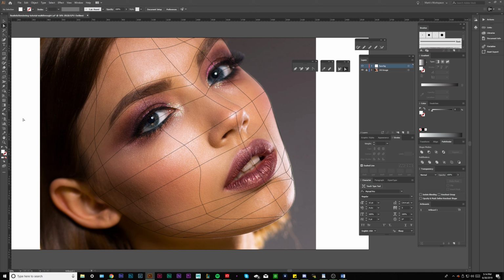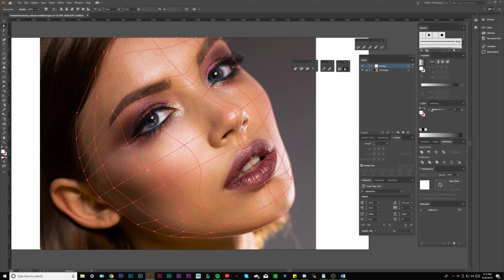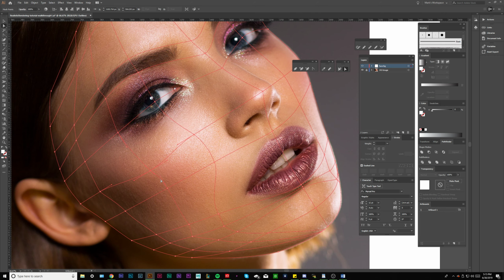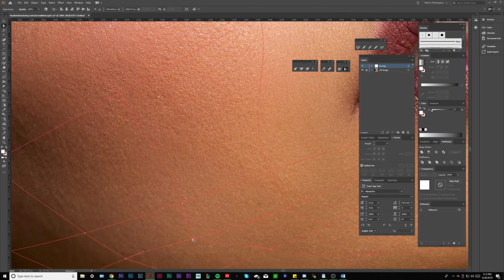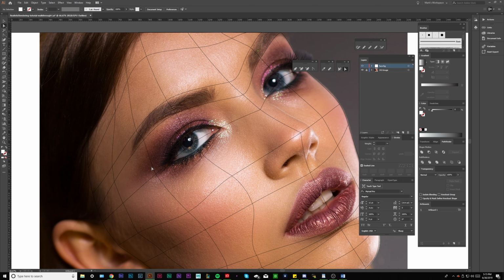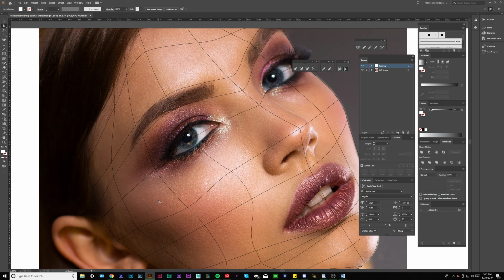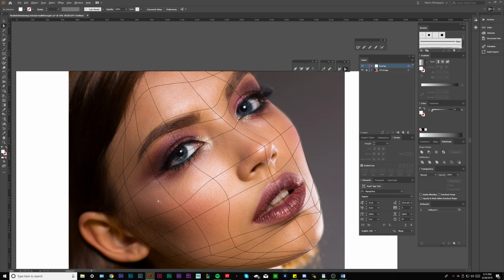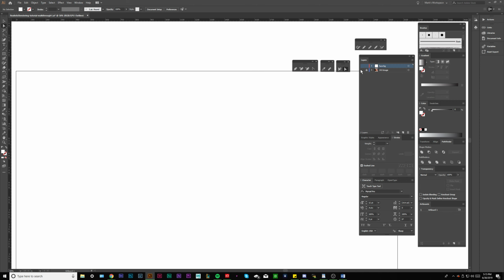So I think I'm going to add a point. I'm going to do this cheekbone part right now. I'm going to bring this, that's going to be my cheekbone point. I'm going to bring this down. Bring this down here. So that looks pretty good, I think.